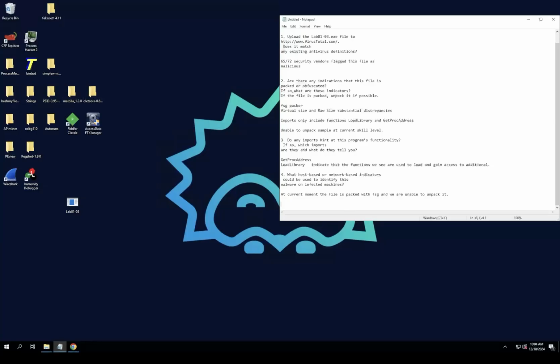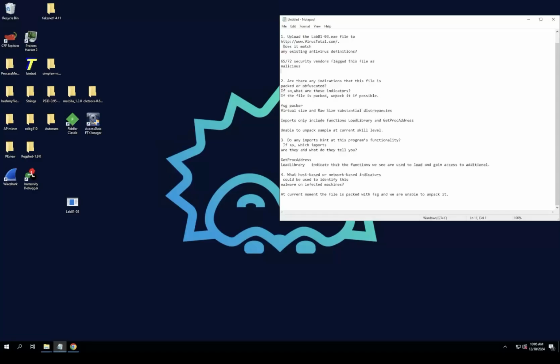With that being said, we'll go ahead and look at the lab answers in the book to see how we did on this. I feel like this was supposed to be this way. The lab 1-2 I did yesterday was a UPX sample, and I was able to unpack that and get a lot more information. We haven't really dived into FSG. So again, lab 1-3, it says, for the short answers, as of the writing, which is a while ago, 25 of 43 virus engines identified this sample as malware. We had 65 out of 72 security vendors flagged this file as malicious in our case.